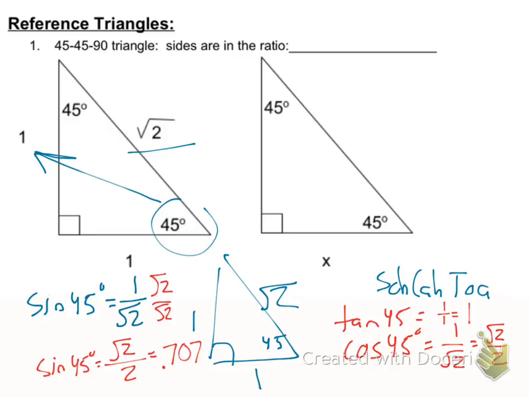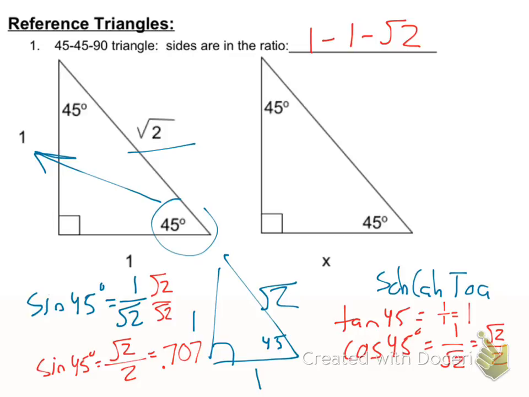there's a ratio. Now, on the top there it says, what's the ratio of those sides? Well, if I'm talking about 45, 45, 90, we should probably talk about the sides opposite those angles. Both the 45s, if you're looking at the left triangle, have a ratio of what? What's the side lengths? Opposite each 45. It's 1. And then another 1. And what's opposite the 90? Square root of 2. So it's 1, 1, square root of 2. Those are my side ratios.